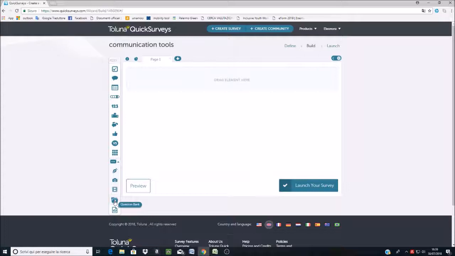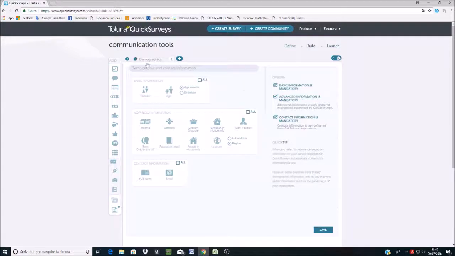And then there is also a question bank where, if you have no inspiration, you can take some questions. So for example, about demographics, at first maybe you want to know some information about people, and you can choose to add gender, age, or there are maybe also some other information.